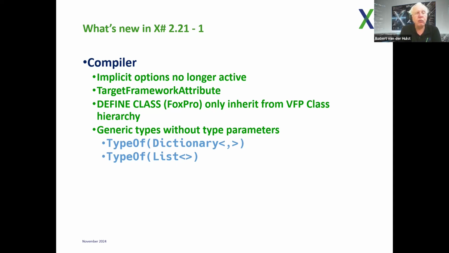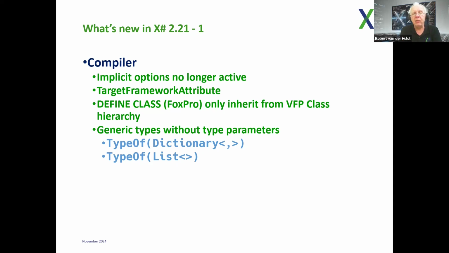If you work with Visual Studio, we are migrating your projects. So we enable those options if we know that the dialect that you're using had enabled it in the past. And I think Chris does the same within XIDE. So you should see no differences. But what you will see is that when you open your project in 221, the project files will be updated. So if you work with source code control, you will see changes in the project file.